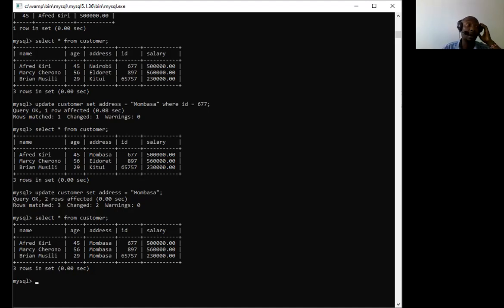Again, you use the WHERE clause with the delete query to delete selected rows, or otherwise you are going to delete the whole record. So we can delete a specific value. Let me give an example.